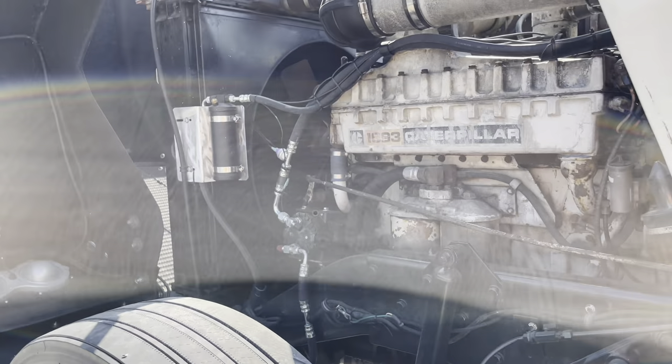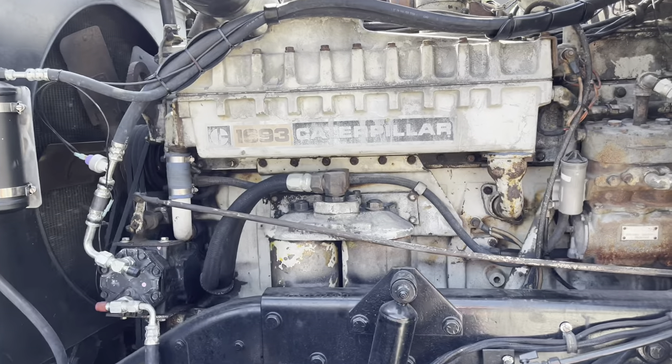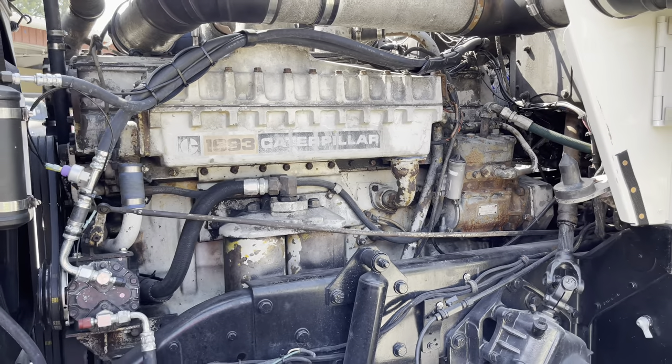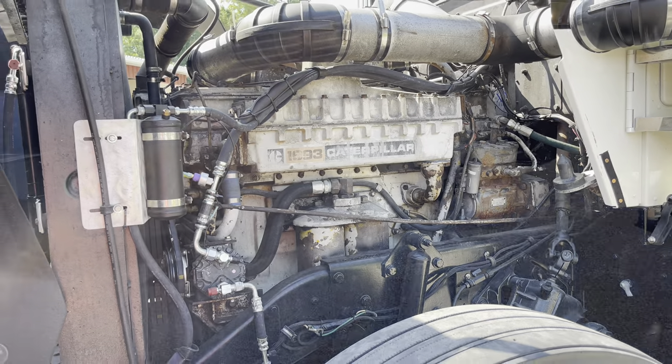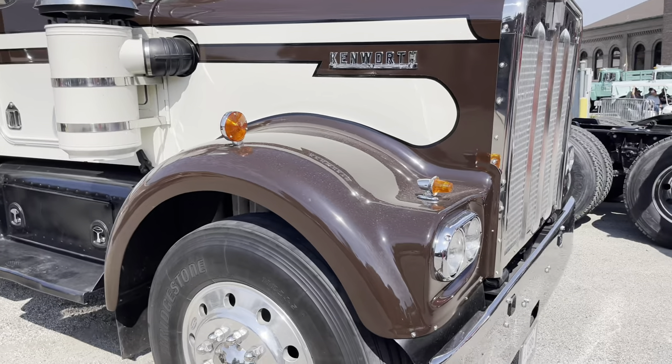You said you moved it around a little bit for your dad. How old were you the first time you got behind the wheel of a truck? Probably 14, something like that. Just moved it around the yard — I was little so I couldn't reach the pedals and see over the steering wheel. Just moved it around the yard; I never did get out on the road with it or anything.